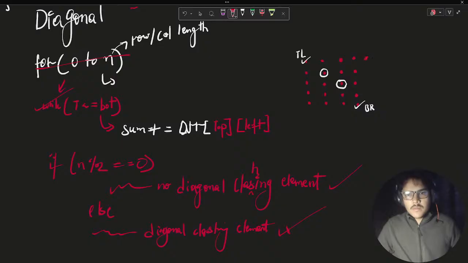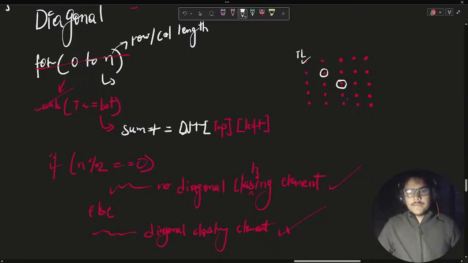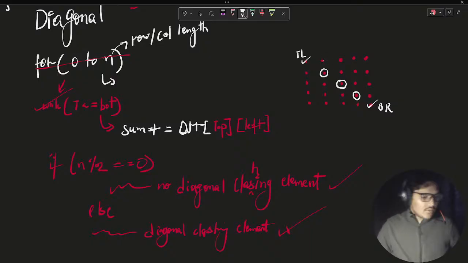So we want this element, now this element, and this is the bottom right. We want these three to be added inside the sum. Fine, understood. What else?